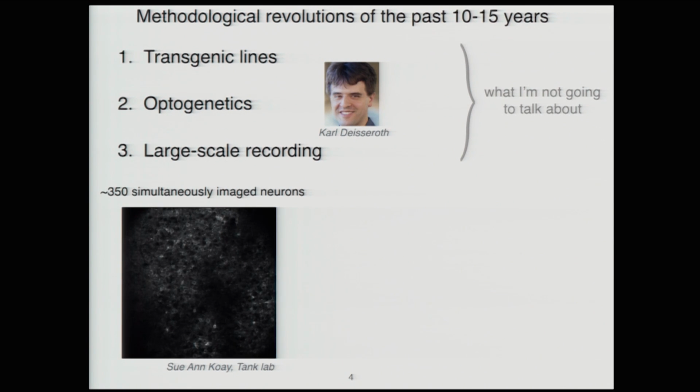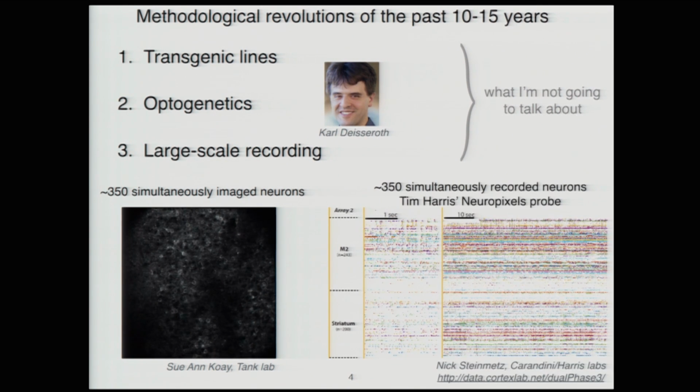The advent of large-scale recording. This is a picture from David Tank's lab showing calcium imaging of 350 simultaneously recorded neurons, and that number keeps growing and growing. And it's not only calcium imaging, but electrophysiological methods. For example, these are some of the new silicon probes coming out of Janelia, collaborating with other people, where again several hundred neurons are being recorded simultaneously. So our ability both to obtain data specifically marked as to what neurons we're recording, and our ability to perturb the brain in very specific ways, has changed radically in the last 10, 15 years.